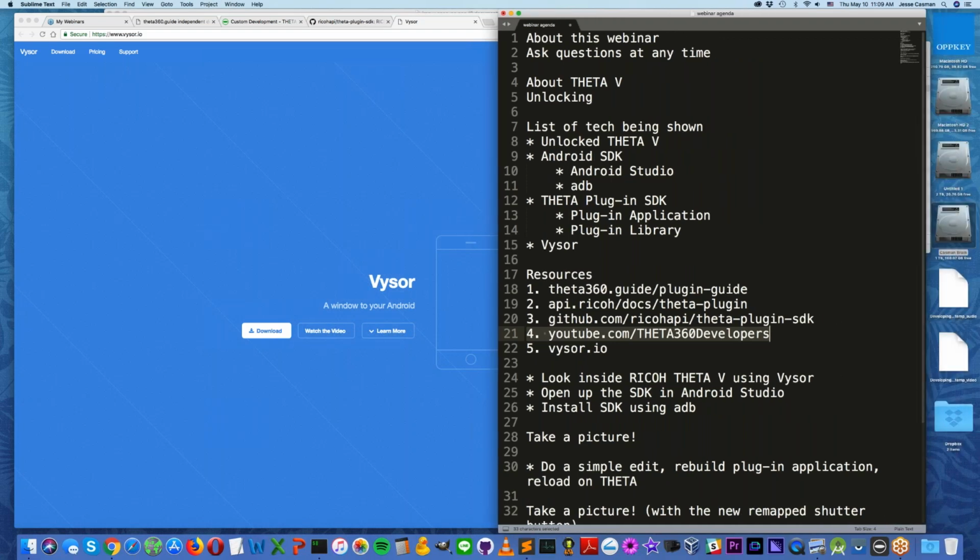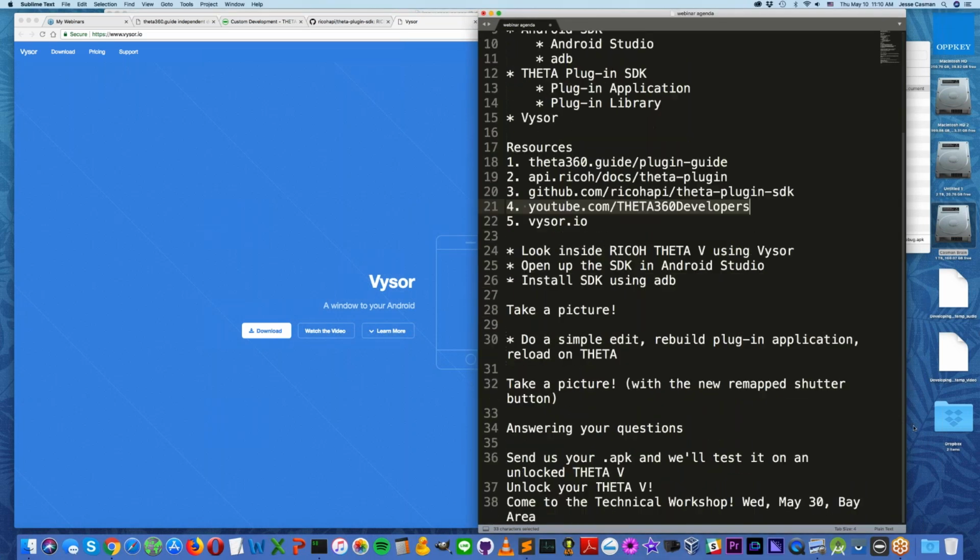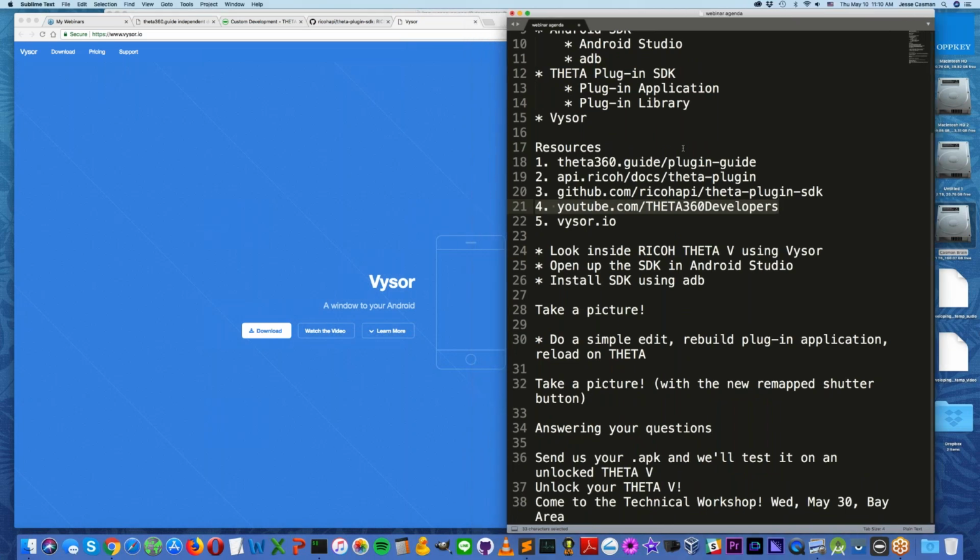Yep, good. Looks like we have people who have the V. Maybe one or two that don't. Okay. All right. Well, you can learn a lot of information here and make your decision about whether the V is something that you want to be doing with development and otherwise.